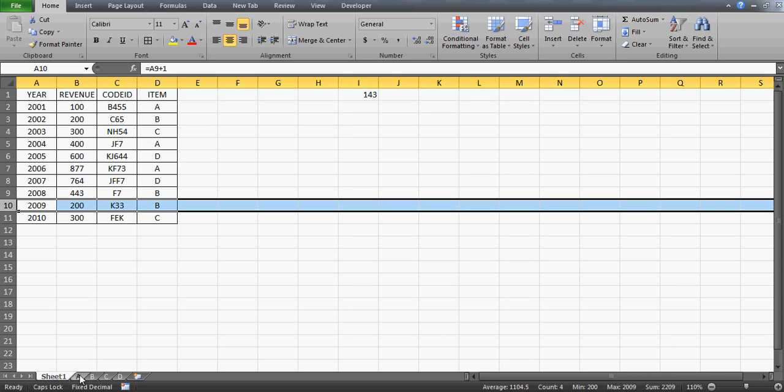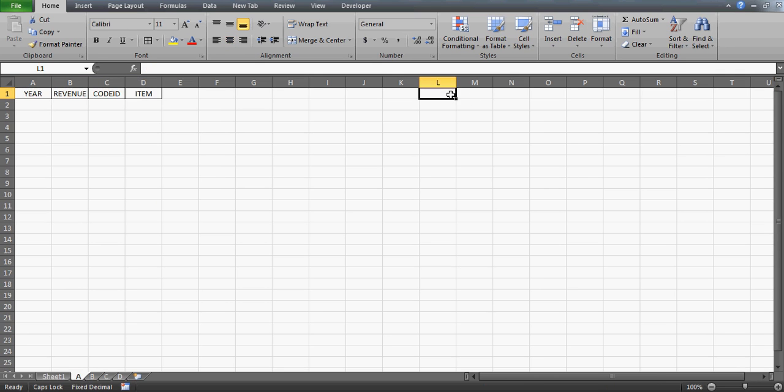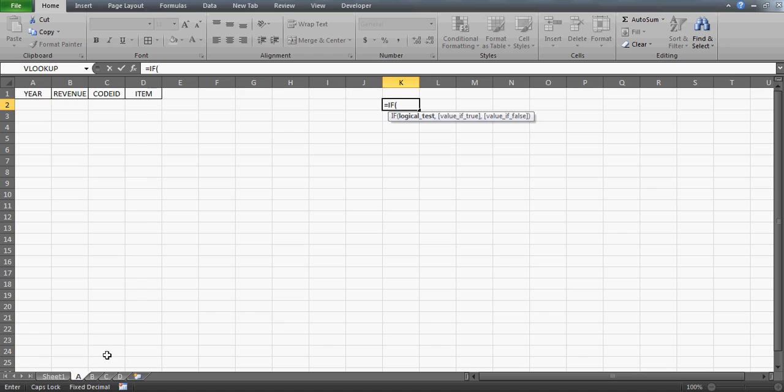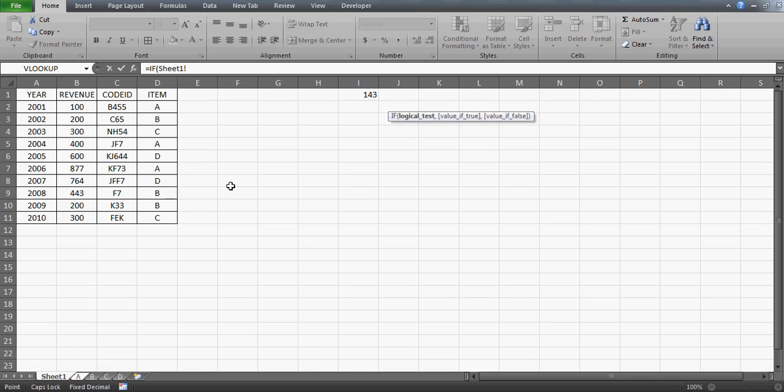So what we will do is, first of all, write a function here. Leaving my first header as it is, we will say that if my value in this D2 equals to "A", remember I am writing it in quotes, right? If it is equal to A, then I want to get the row number of the active cell where I am writing the formula. Otherwise it should be a space.